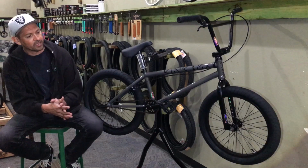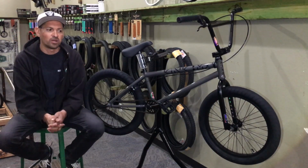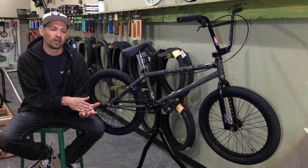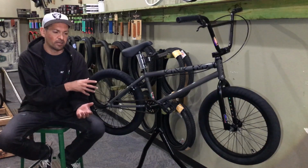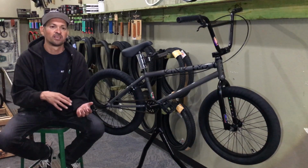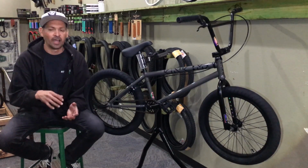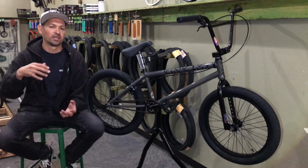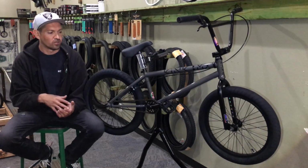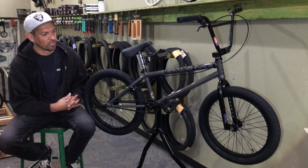So this bike is, I would say, Kink's bicycle that they really want you to buy. They have a low-end bike for customers that are just starting off, and then they have this bike, which is the base level bike to get you introduced into BMX and be able to upgrade without any problems or extra costs. Then they have multiple models above it that just add more aftermarket parts. So I'll explain the differences between this one and the Kink Curb.